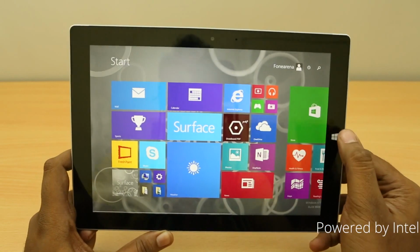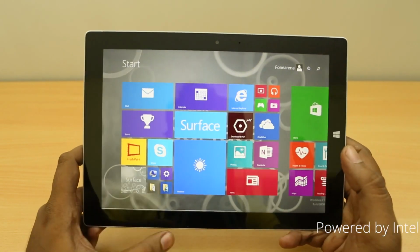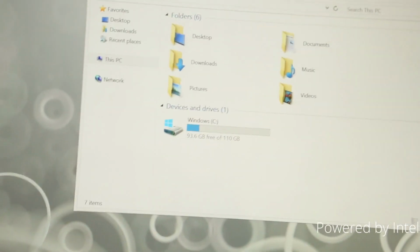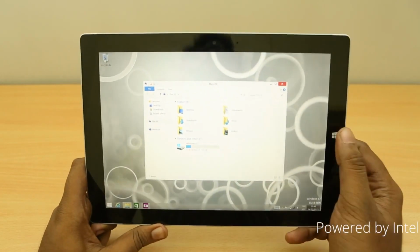It's a pretty good processor. You can see that it's performing really well. Really good fast multitasking. And the 128GB version comes with 94GB of free space. Not too bad. And yeah, that's about it. That concludes our video of the Surface 3.